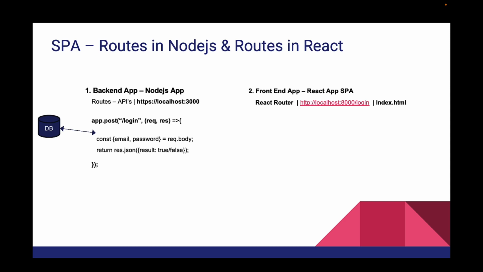So what we do is we define all our routes, and because it is running on port number 8000, for example, all the routes which we define in React router would be pointing to one of the components that we have developed in React. So let's say I define http://localhost:8000/login, that's the route I have defined in React router. If you type it in the browser and run your React app, this would render the login component. And the same way, if I do /items, it would render the items component.